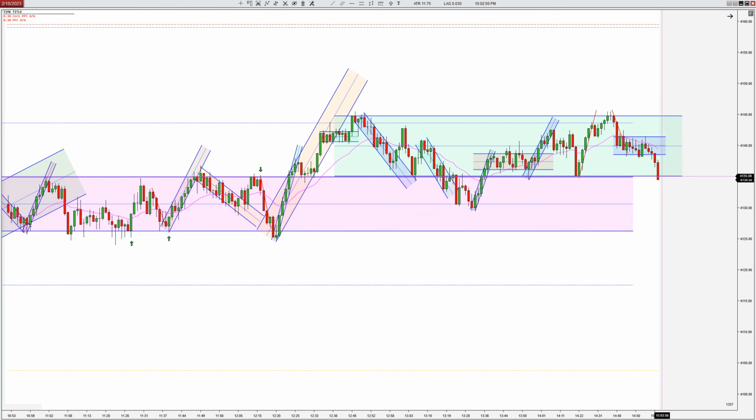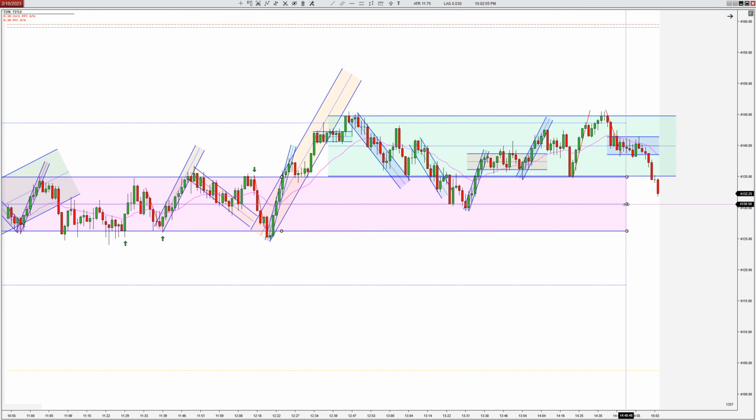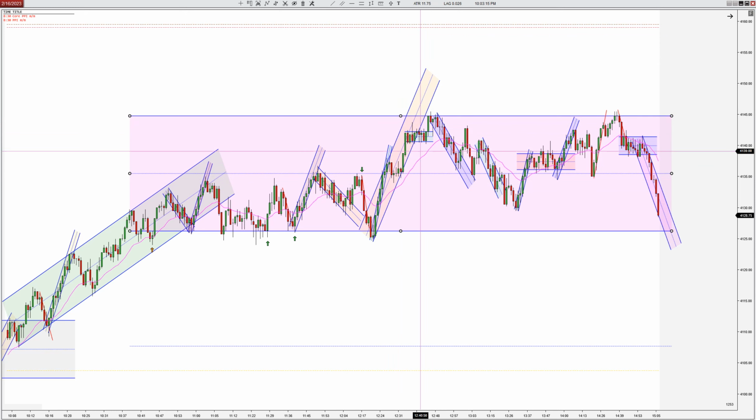You can see it drops down to the range low, the blue range low that is. We push through the support of it, and we're back inside the bigger range. I think maybe a downtrend here. And then at this point, a little confusing with the 2 ranges. I'd probably just draw this one big range, and that actually looks pretty good. You can see there, support clear, midline holds, got some clear range highs here.